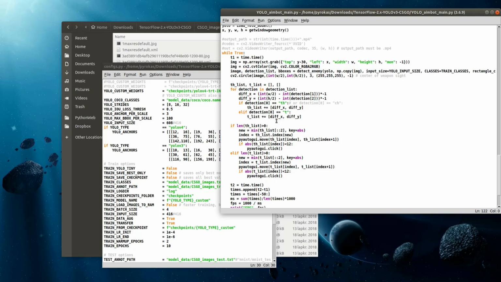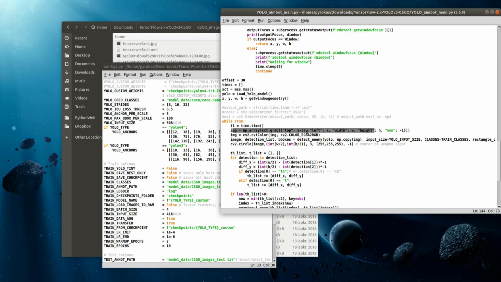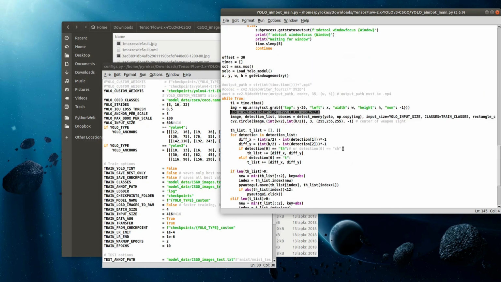And next I then move to my another window. I use a MSS library to grab a screen, and this one function creates a TensorFlow model I used here, and simply I grab a screen with specific commands, converting colors from 4 channels to 3 channels, simply sending this to detection or to my model, and it returns a completed image with detection list and bounding boxes.